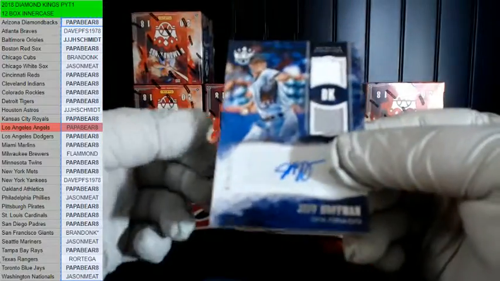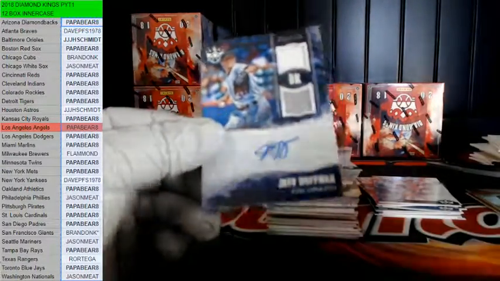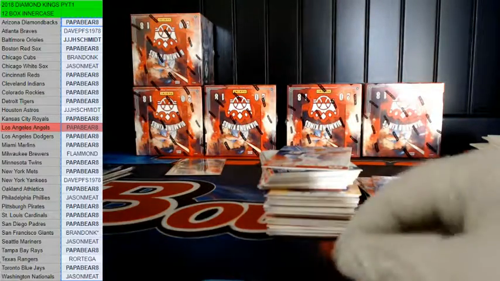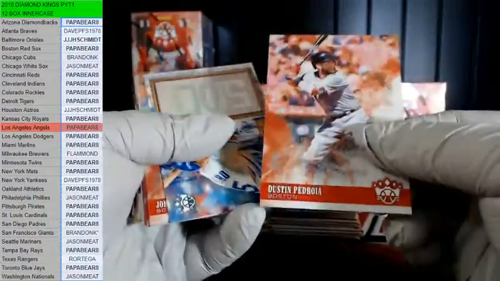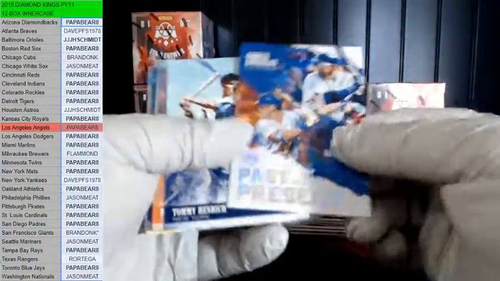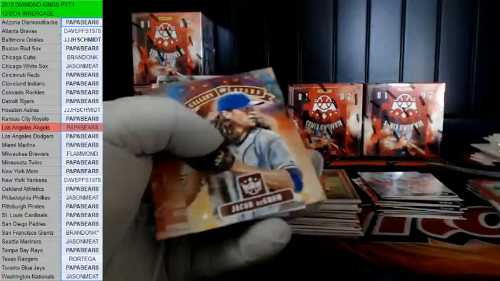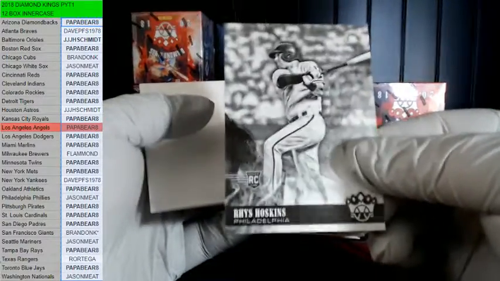Jeff Hoffman. Dual Relic Auto 76 of 299 for the Rockies. Goes to Bear. Bear's cleaning house. Ooh, Ohtani again. Dustin Pedroia. Albert Pujols, Aurora. Adrian Gonzalez and Cody Bellinger. Pee-wee Reese, red, Jacob DeGrom. And a Reese Hoskins, black and white. Nice, Jason. Who's this guy?